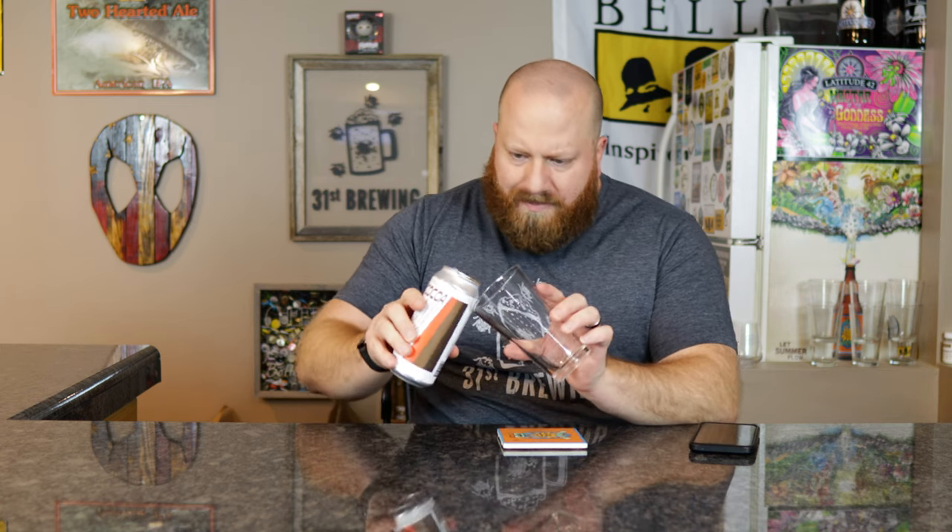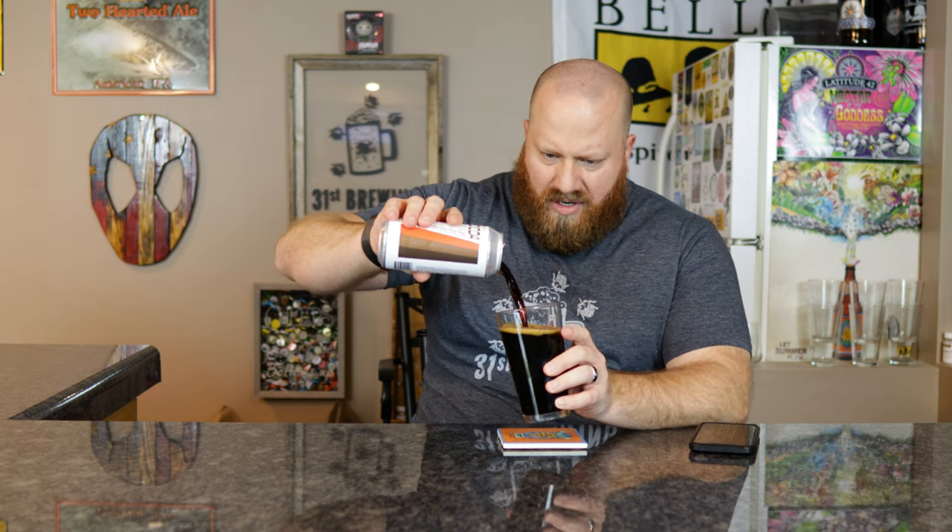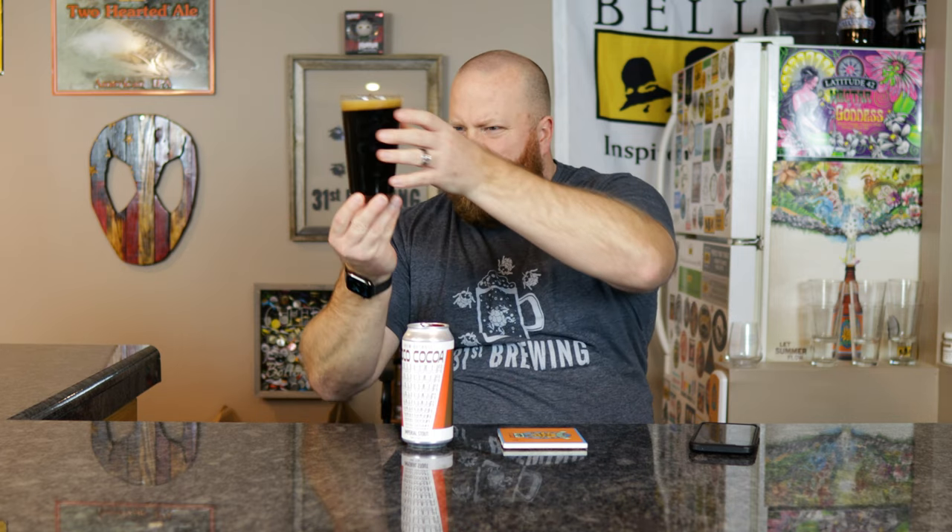Let's check on Untappd just to see if it shows the IBUs. No IBUs. So let's go ahead and get this open. This has probably been sitting out about a half hour, maybe a touch longer. Not bad for $4.30 for a 9.5% beer. A mocha colored, chocolatey colored head, mostly small bubbles, a couple medium. Finger of head, bubbles on the side are compact like dish soap. For the color, I would say that's black, with a very small dark amber hue at the bottom.